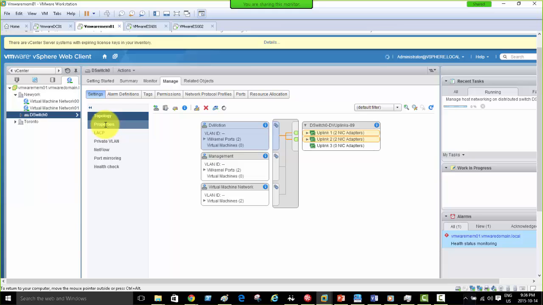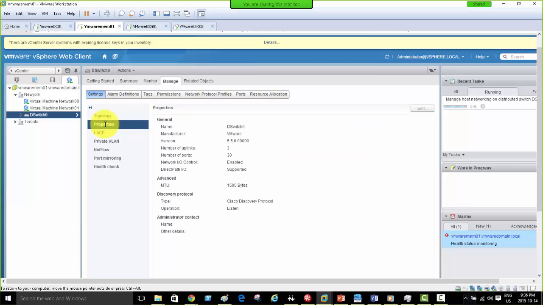But if we go to the switch level, I just wanted to see that on the network card. So there are those properties that I added settings for, we can go there as well.